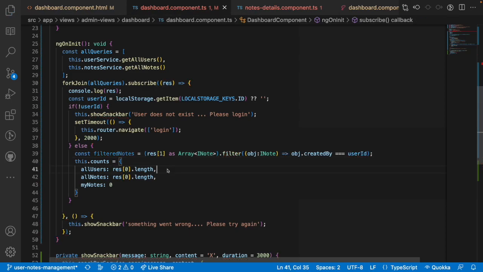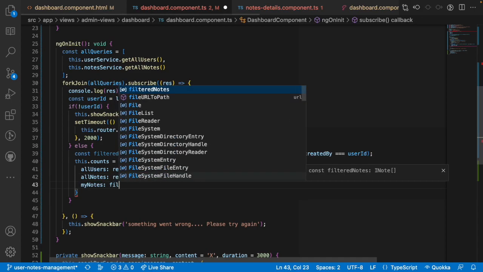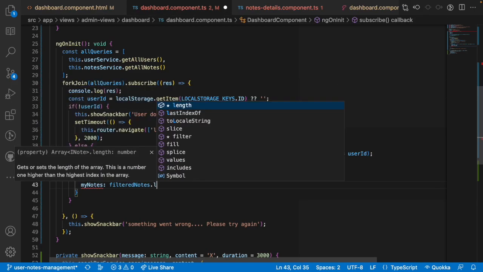Yeah, so now this response was not being treated as an array, so we can make this as array as well. So you will be getting the response in an array format, and that array format will be of type INode and IUser. So now here we can make it as 1, and here this should be filteredNodes.length.